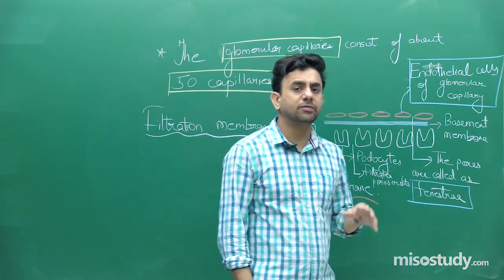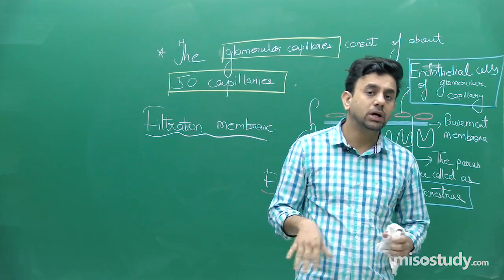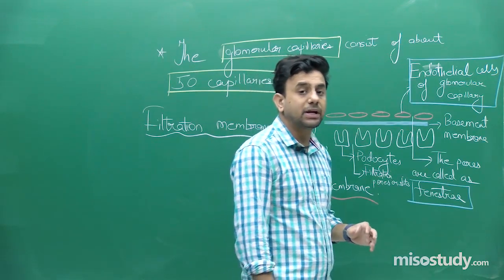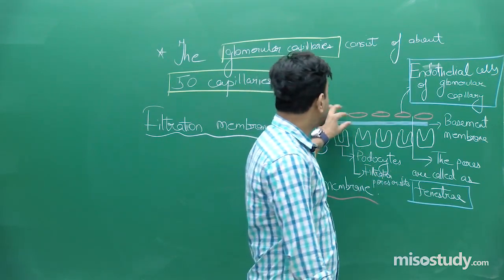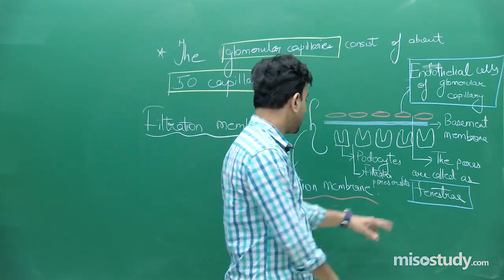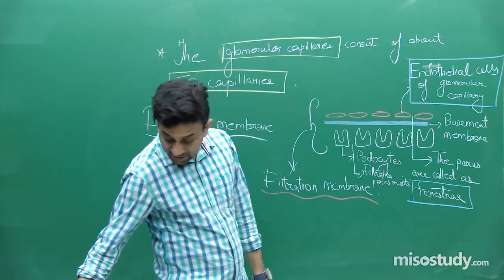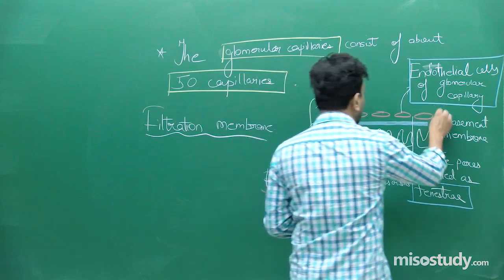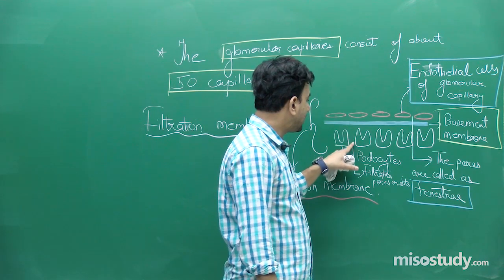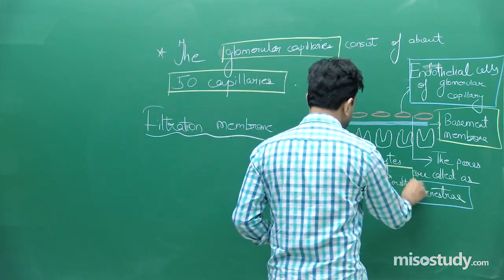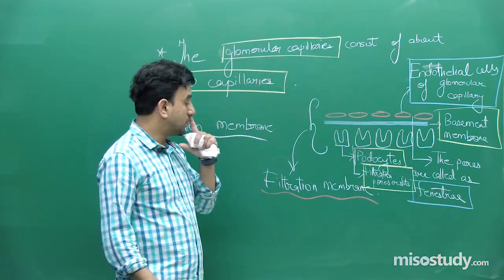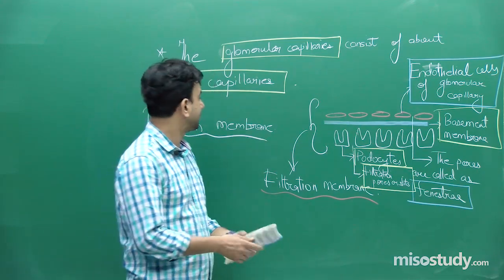The filtration is taking place from where? The glomerular capillaries, and coming into the renal tubule, right? The single layer of cells present in the glomerular capillary is called the endothelial cells. Between the endothelial cells there is leakage, and these are called the fenestrae. Now this is a basement membrane. Finally, the filtrate will come through this, through this, and enter through the filtration pores or slits present between the podocytes. So this whole comprises the filtration membrane.